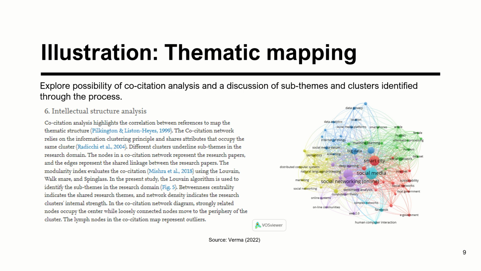Here is an illustration again, in terms of themes and thematic mapping. There's also something you can explore in terms of co-citation analysis, using a tool like VOSviewer, where some of these interrelations and the intellectual structure will become more evident, where the connections will emerge between the different clusters, with the sub-themes and the clusters identified through the process.